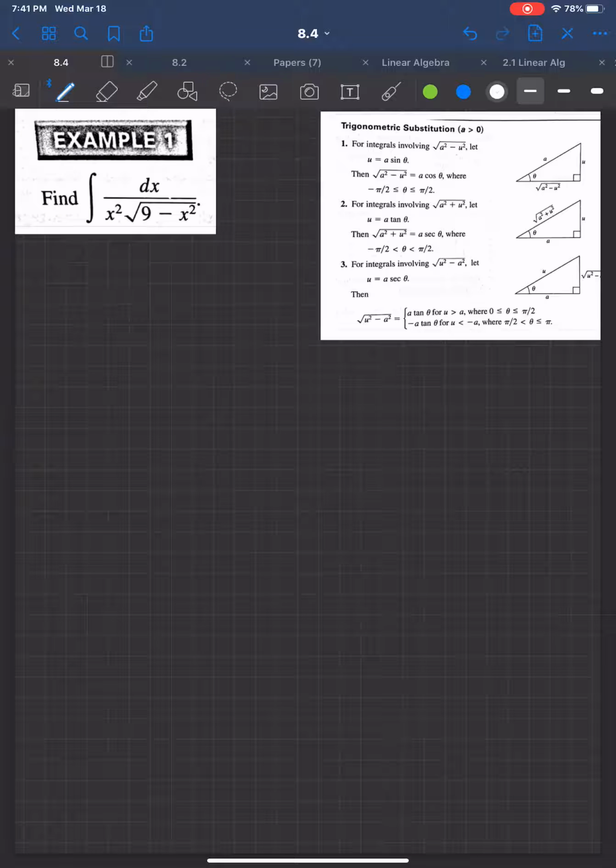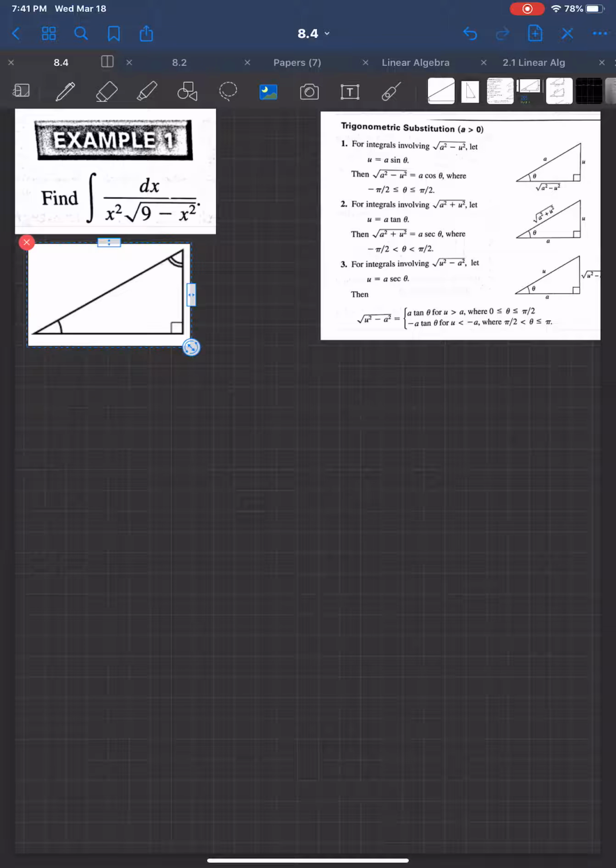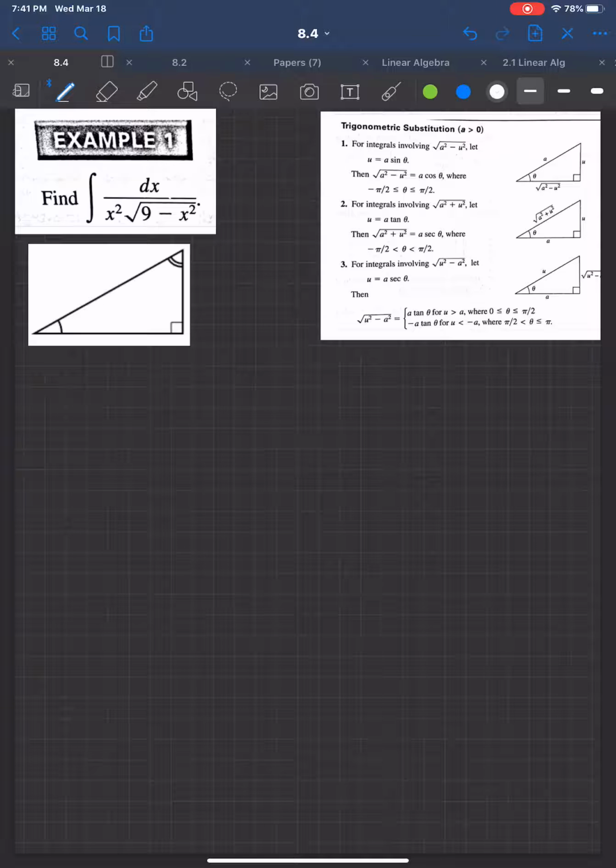So my suggestion is, off to the right, I have this little cheat that's going to help with the setup. I don't particularly need this cheat if I understand just the basics of my right triangles. But here's my suggestion. When you're going to start these trig substitution problems, why don't you just draw a random triangle and label it? Because you should be missing one of these sides.